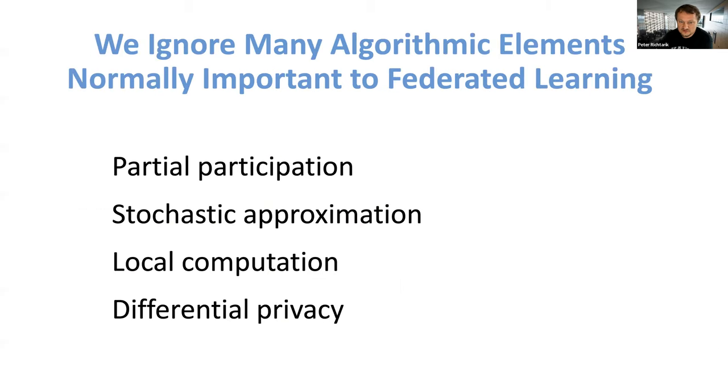So there are many tricks which are being used to make federated learning algorithms better in one or another sense of the word. For instance, partial participation is necessary in a cross-device setting because you just can't assume every device, every client, is going to be available in every communication round. Some people just may be using their phones. Stochastic approximation is often used, where one works with stochastic gradients rather than full gradients. One may be taking multiple local steps. One may be adding some noise in order to guarantee differential privacy, but we're not going to worry about any of these. We're going to look at the pure problem of communication compression and how we can, in some sense, do it in a better way than the state-of-the-art way known to date. Now, this doesn't mean that our techniques are not combinable with these. We're just saying we are not talking about them and we'll leave this for future research.